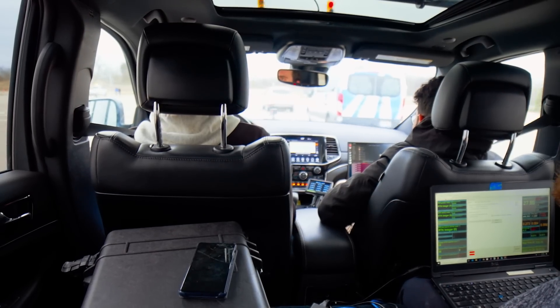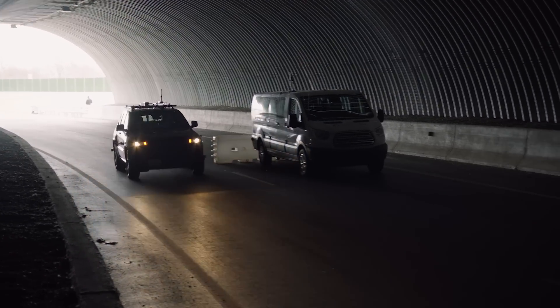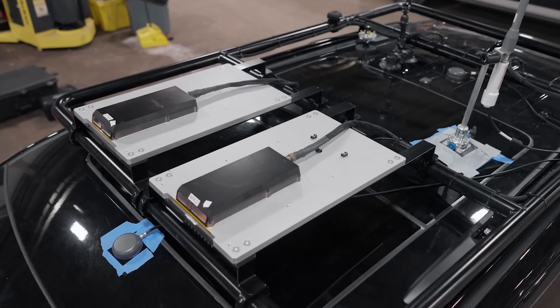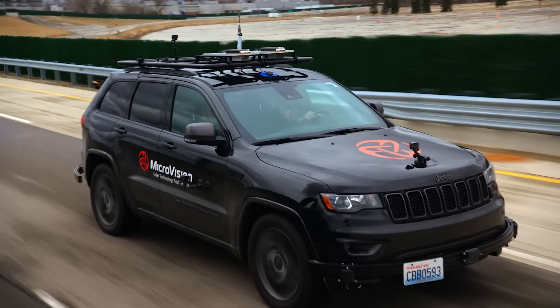In order for an ADAS system to be able to perceive what's happening on the road and allow the driver to take preventative action, it needs to have a really clear picture of everything that's developing. It needs to map out where everything is and the relative speeds and velocities of all the different items in the frame. LiDAR does this really effectively — more efficiently than camera-based systems and with higher resolution and fidelity than radar. It's very good at night, very good for distances and calculating distances very quickly, so that we can combine radar and LiDAR together and be able to control the different driving, braking, and steering.